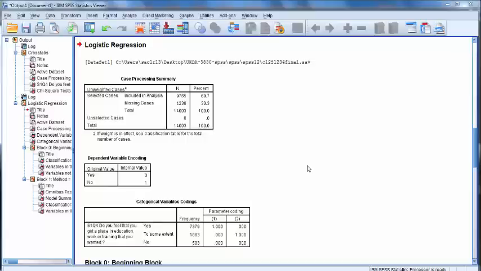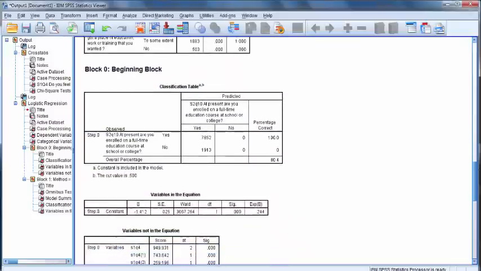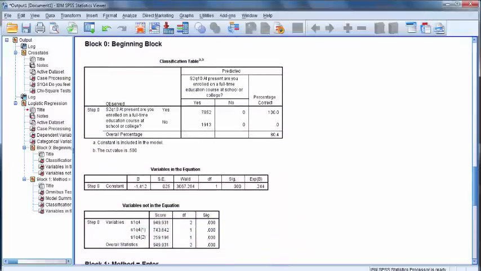The output tables in Block 0, the beginning block, show the full-time education enrollment predictions before the addition of our independent variable S1Q4. Block 0 shows us the odds of a respondent not being enrolled in full-time education without the influence of placement satisfaction.